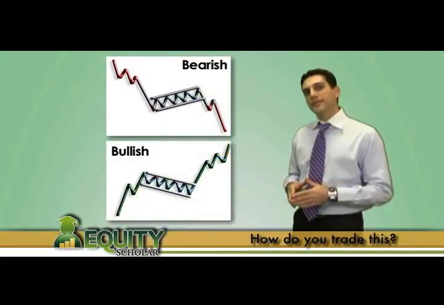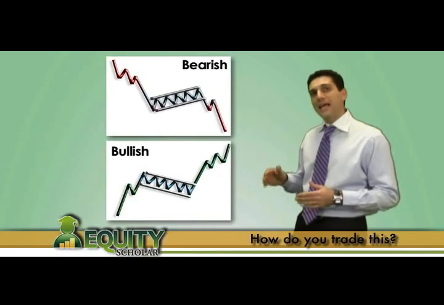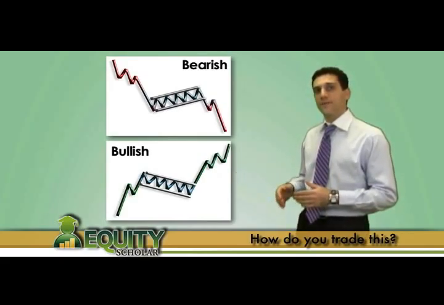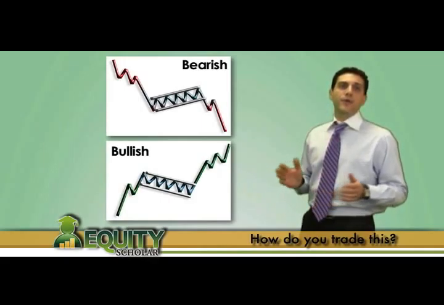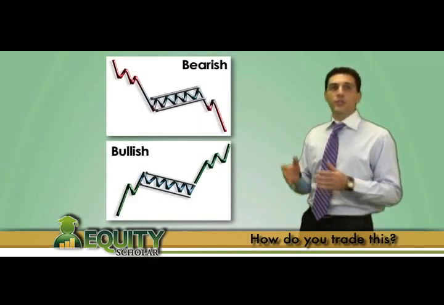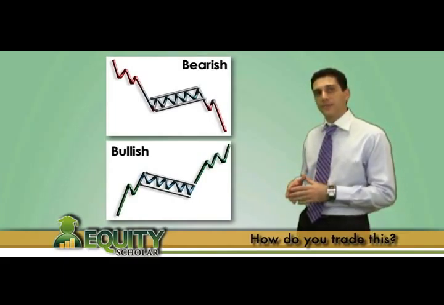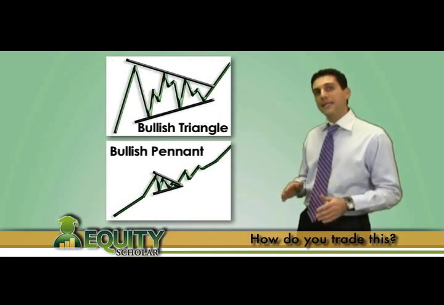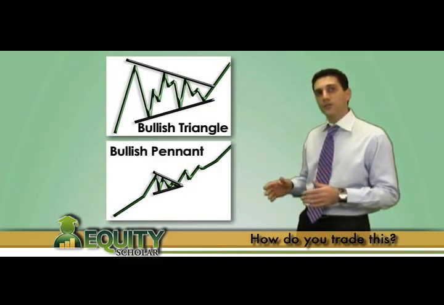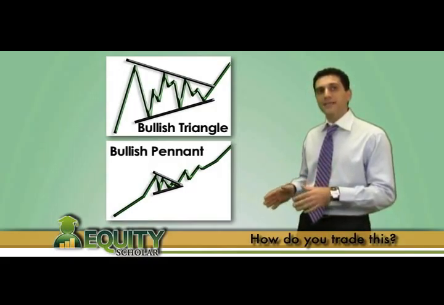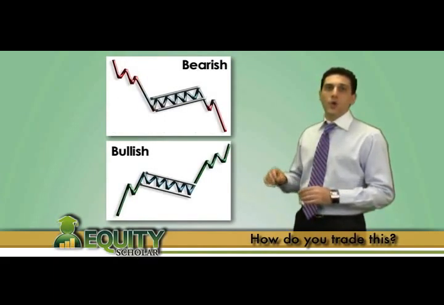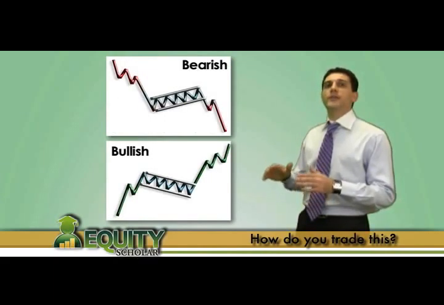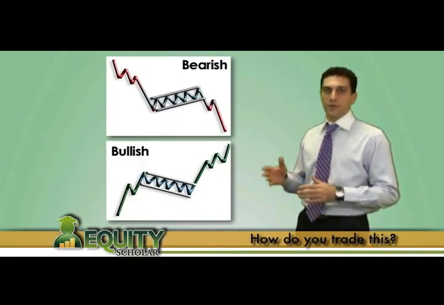So how should you trade this? Well, basically by entering in at the breakout or breakdown of the consolidation formed by the flag. In other words, buying the breakout of a bullish flag and shorting the breakdown of a bearish flag. Now, a flag is similar to a pennant and triangle, which are two patterns we're about to discuss, in that the entry point into the trade is at the breakout or breakdown from the consolidation. However, with a flag, there is also a trade that can be made prior to the breakout or breakdown.